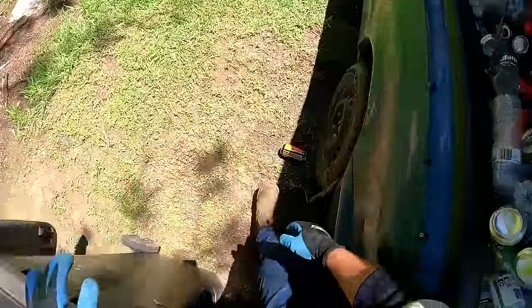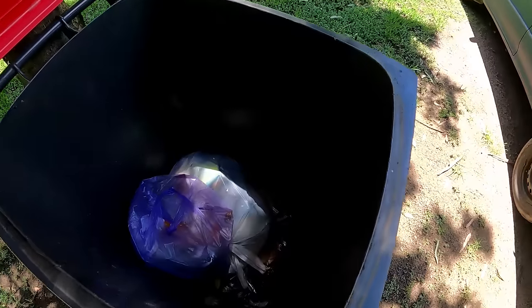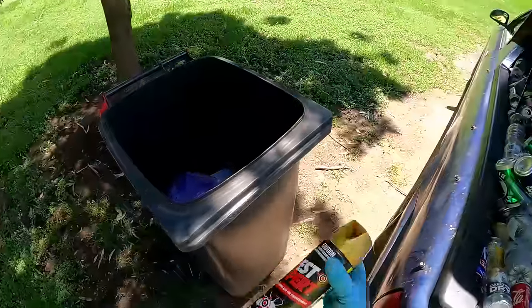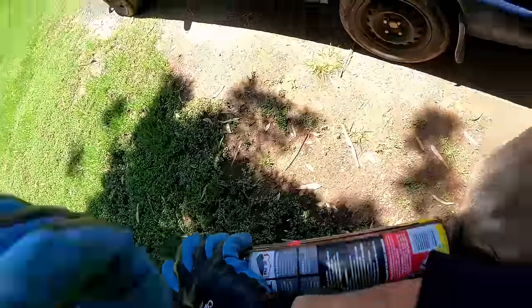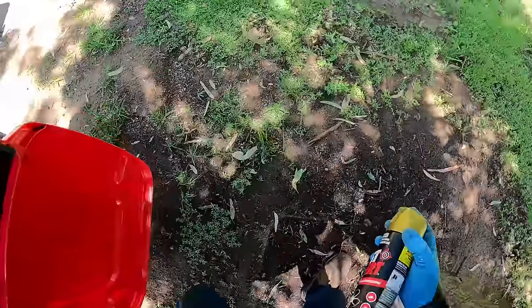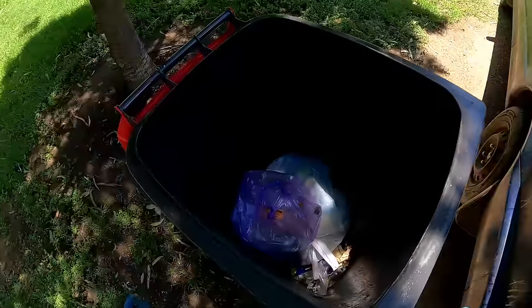In there it goes. Oh, pick that one up. Move up. Have a gander in this one. There's ants there. We're going to try not to use the spray. Oh, I think we're going to have to use the spray. Damn, should have brought a second can. We just about used a whole lot of this thing today. That stop them in their tracks? Sorta. We're getting a bit empty. Getting very empty on that.